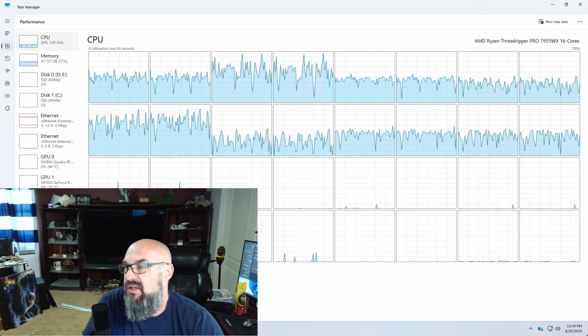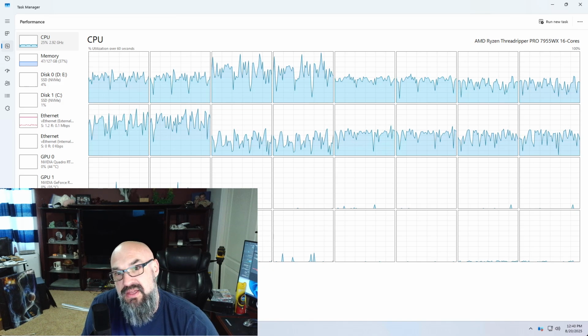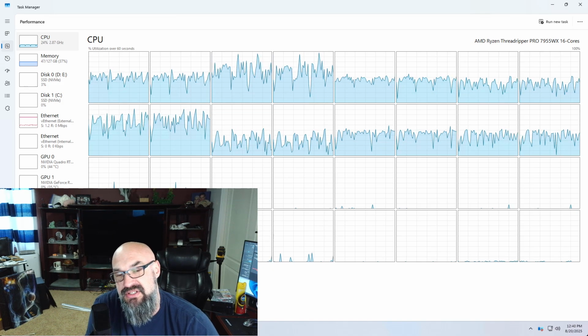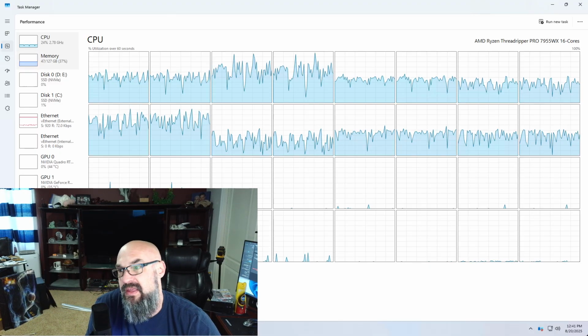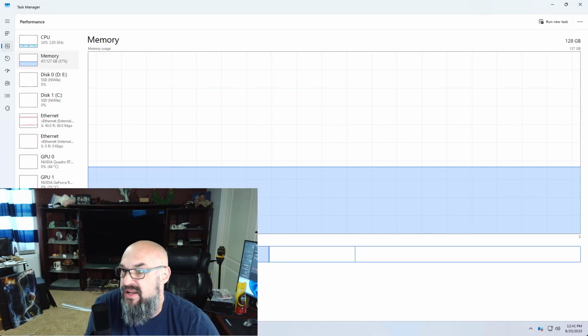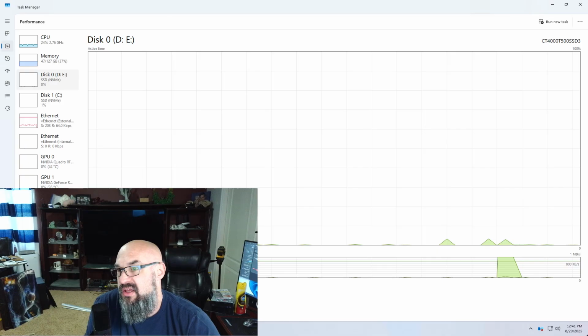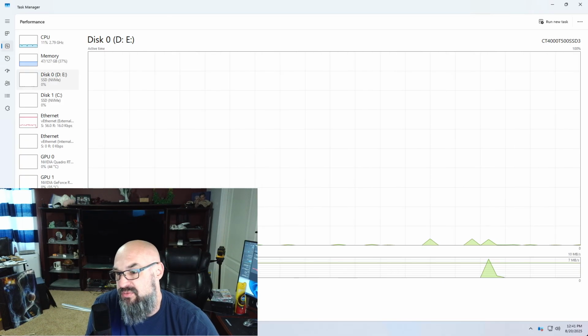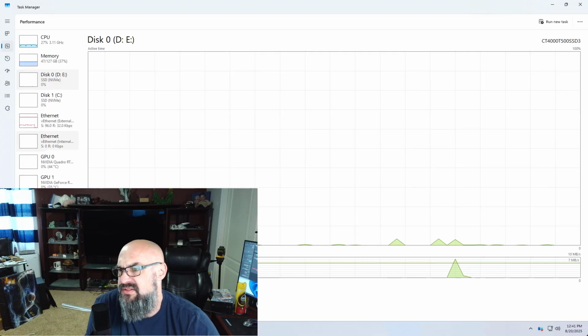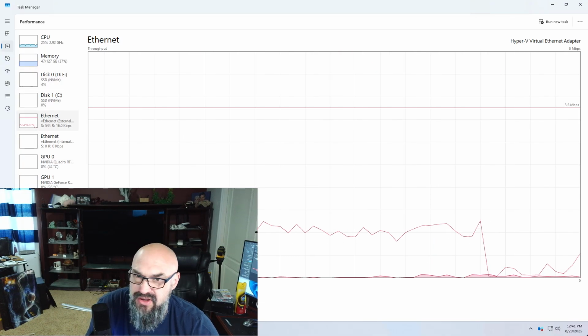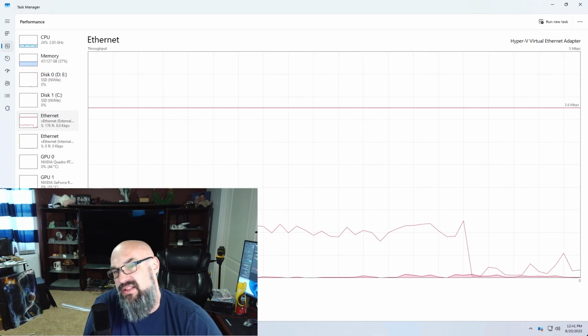So with that, I have a little server that sits in the background with a Threadripper Pro 7955. I've got 128 gigs of memory. I have two NVMe drives, one of them being 2 terabytes, the other one being 4 terabytes. I have a 10 gig Ethernet card, not that that matters to anybody.